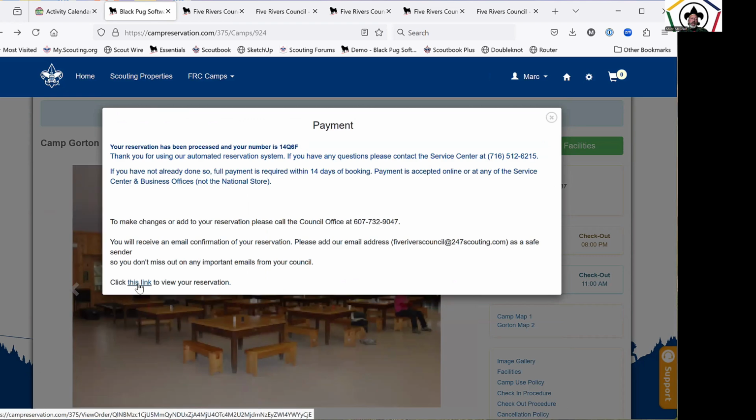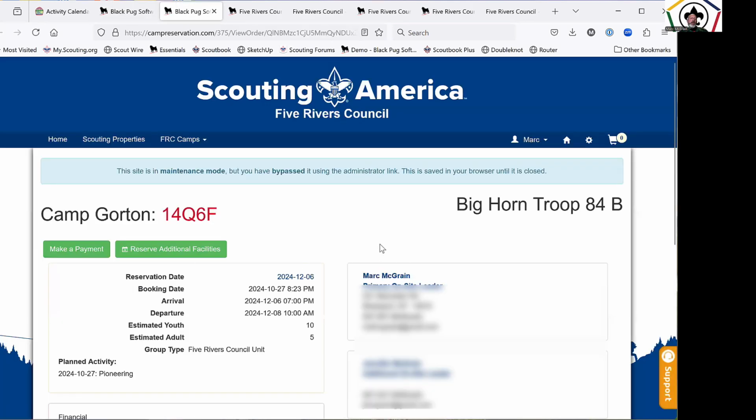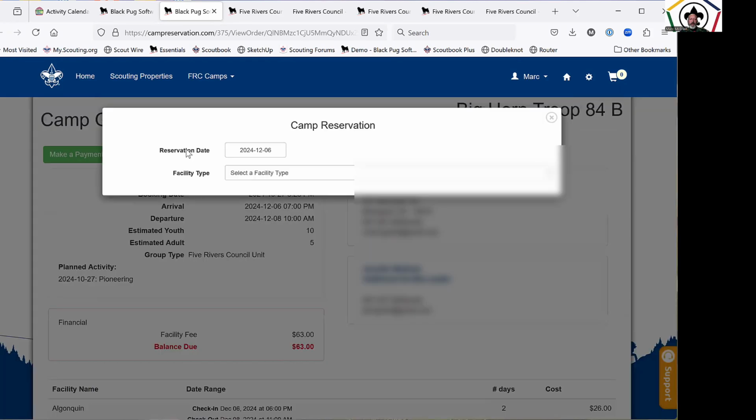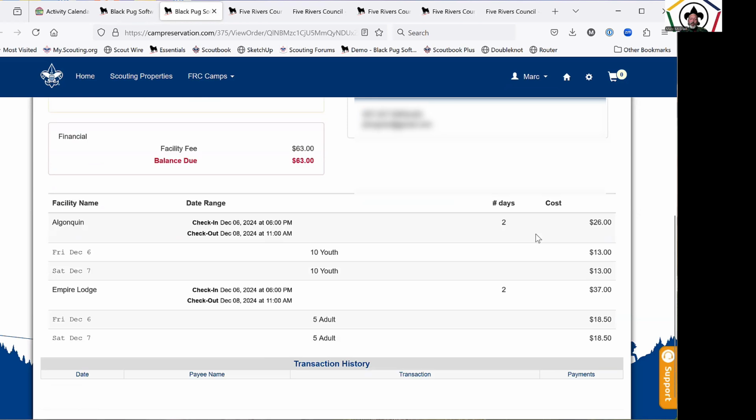You also get an email, which will include a link to your reservation. You can access it from your view activity. So I'm in here. I can make a payment. I can make changes to my reservation as it is. So while it's here, you'll note I go to do this. I can still stick where I am, and add facilities to this. So if I didn't get enough, I can add more of them on.